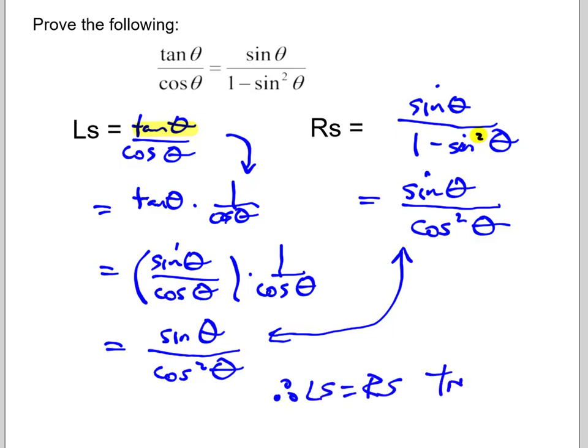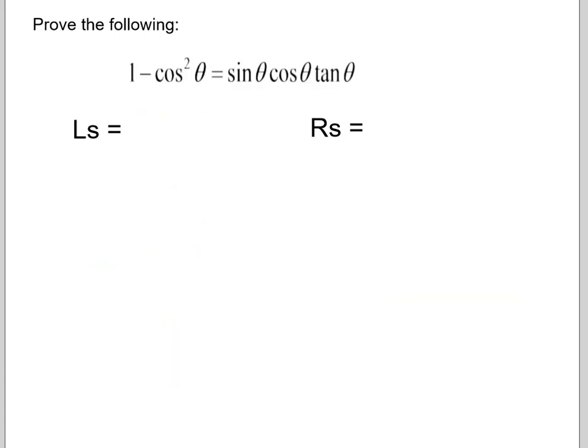It's a true statement. And there are a lot of different ways to solve them. You don't have to have the same line as your neighbor. All you need to end up with, though, is the left side and the right side have to be exactly the same, without breaking any of our algebra rules. Okay, let's try one more maybe.